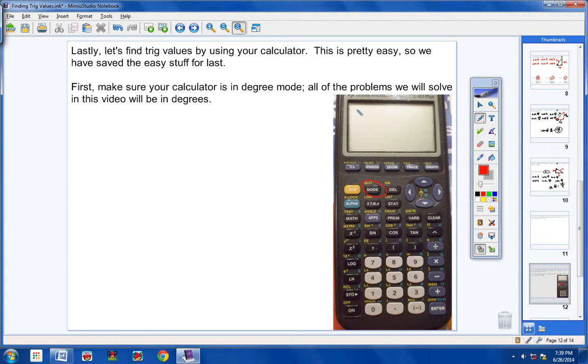But if you look at the third line down, here's line 1, line 2. The third line should say radian, and then it should say degree. Now, one of those is highlighted. So whichever one is highlighted is the mode you're in right now. Now, let's say that you're in degrees and you want to go to radians. Well, then you take your arrow button and you would push it, and this highlight will jump over to radians.